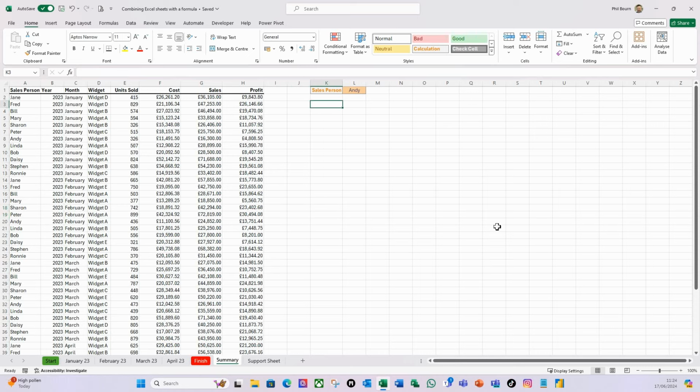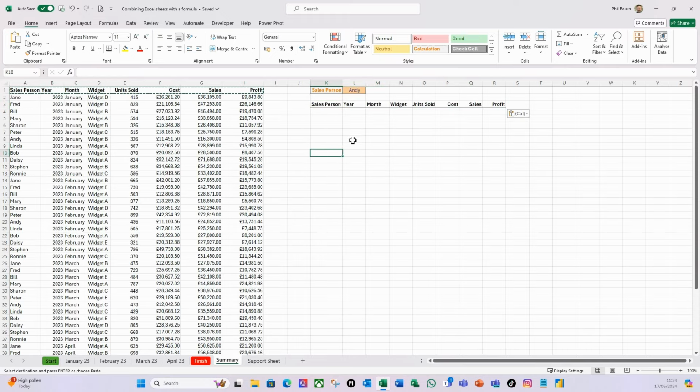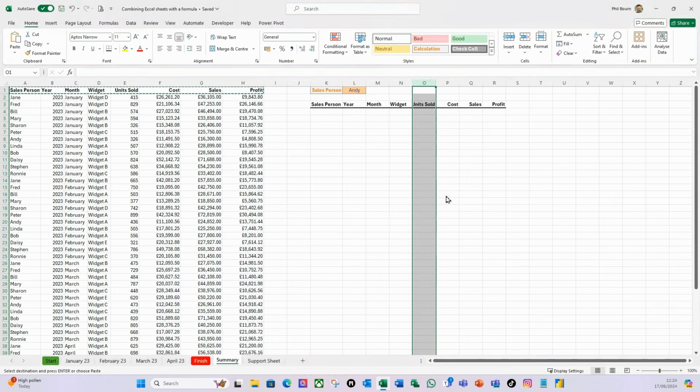And the way that we're going to do it is I'm going to take these headings here and do Control Copy. And I'm going to Control V. That's great. And again, I'm going to make that column width 10.